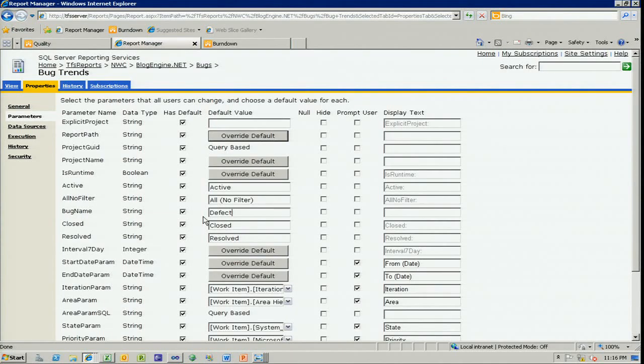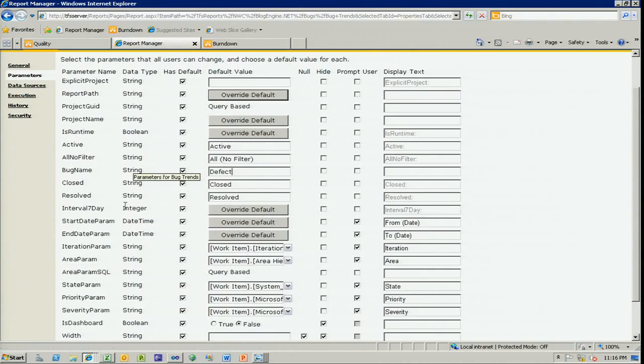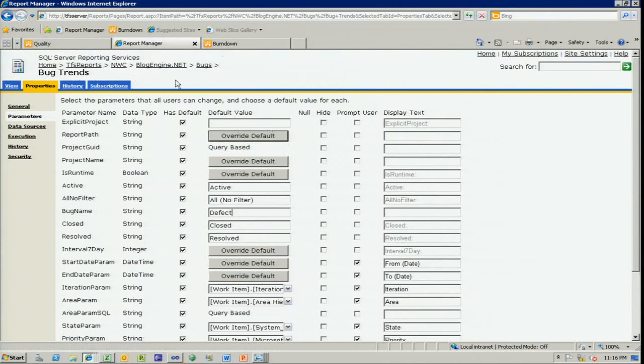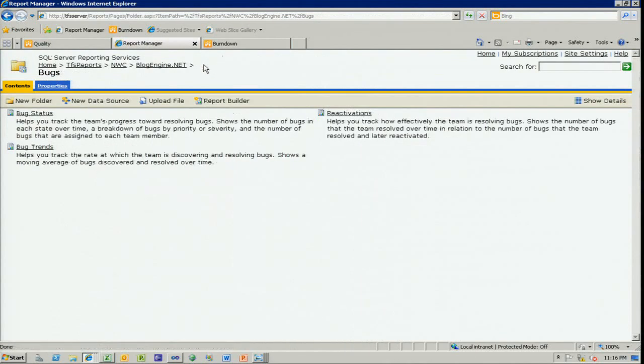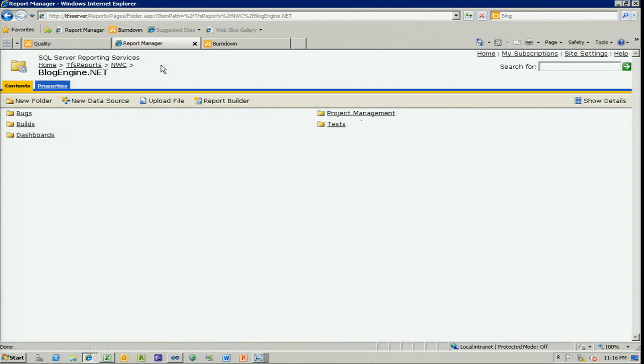Right out the gate is you can open up SSRS reports and make a lot of different changes, as well as set some of the defaults. The interval is a 7-day interval. You can override that default, change that to anything you like, etc. So that's the first way to make some of those modifications. Let me talk a little bit more about the ones that are available.